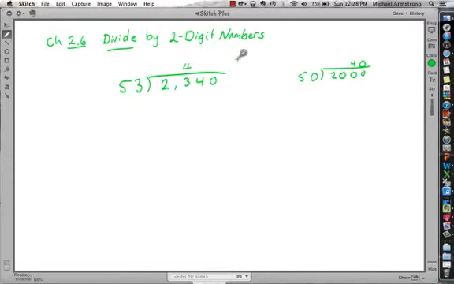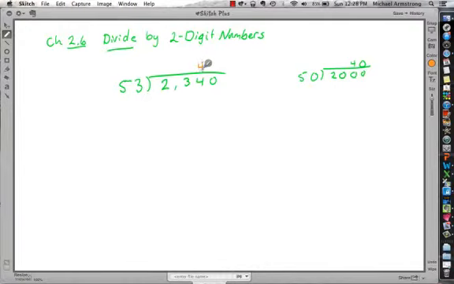We're going to put a 4 up here. 4 is the number that we used over here, and we should put it up here. We probably should put it in the right place. Again, I tried to put it in the wrong place. I did that on our last lesson too. I think that might be a habit that you make too. You have to remember that when there's two digits, 53 does not go into 23 evenly. It doesn't go in completely because 23 is smaller than 53. So you have to move down here to this place.